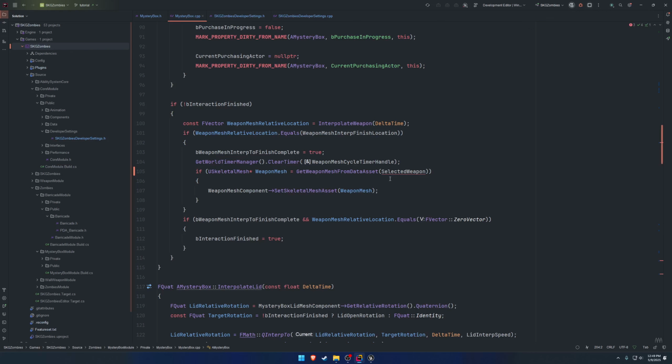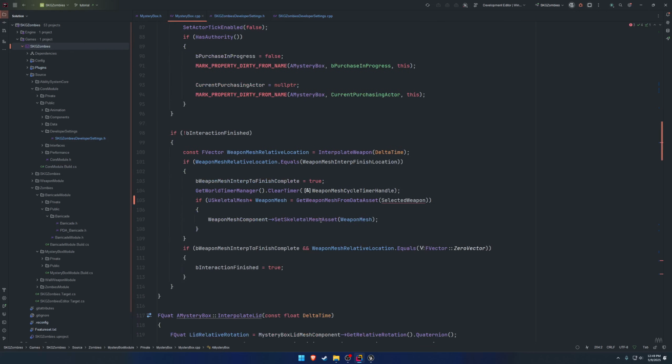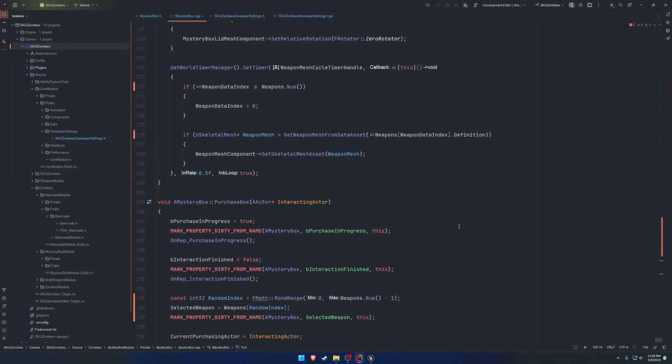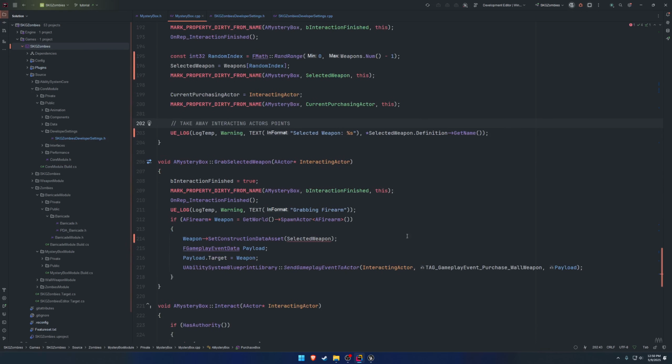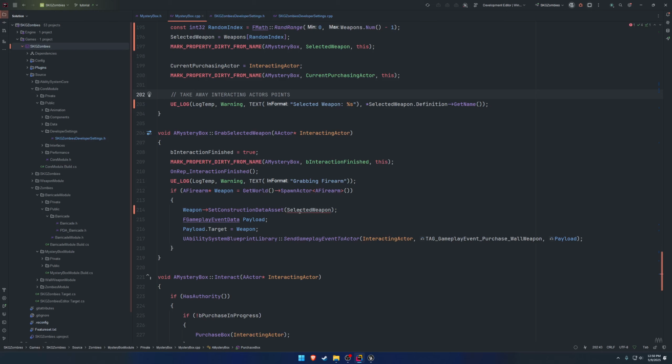to fix it. So here in our tick, we have our GetWeaponMeshFromDataAsset of the type SelectedWeapon. So we want to grab the definition from that, scroll on down, and where we are printing the name, we're going to do .DataAsset.GetName to resolve that for the log, and SetConstructionDataAsset being on, well, SelectedWeapon, which we need to replace.